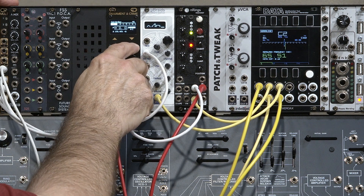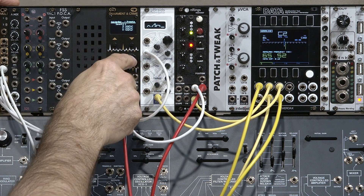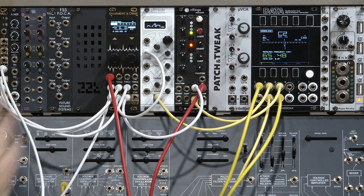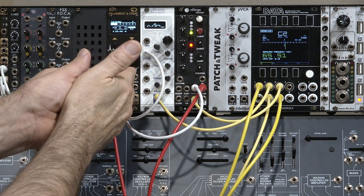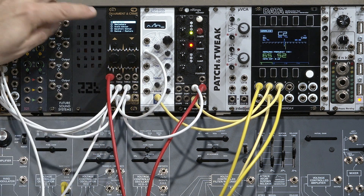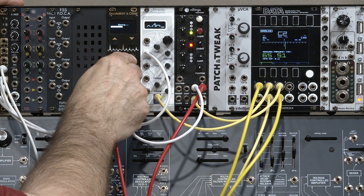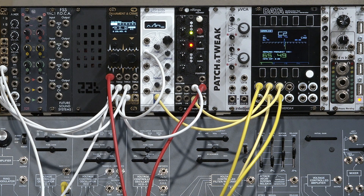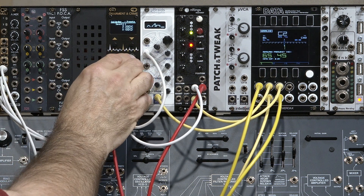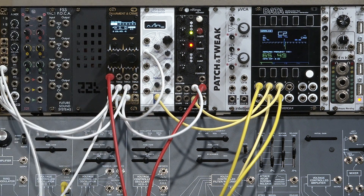Now if I want to save this, long press on the right arrow lets me choose what slot to load or save into. I pick a slot, press, and I save that preset. There's one other thing to remember — this is kind of an Ornament and Crime quirk. You may have saved these presets, but if you want to save the entire state of the Calibrator software to memory, you need to do a long write encoder press. This is also where you can choose different apps running inside, such as your scale editor. One more long press and it says it's saving — now it has saved the entire state of Calibrator, including all four presets, into memory.